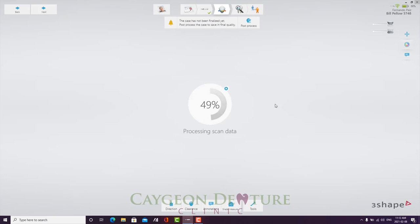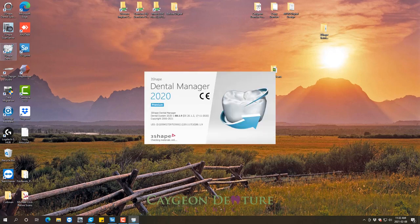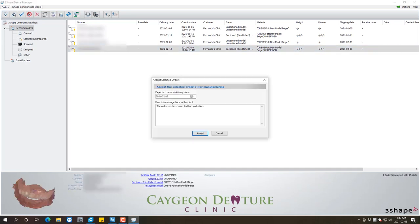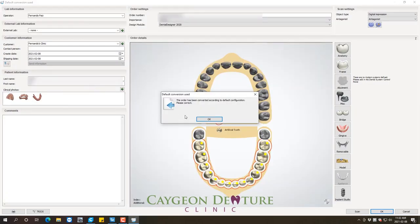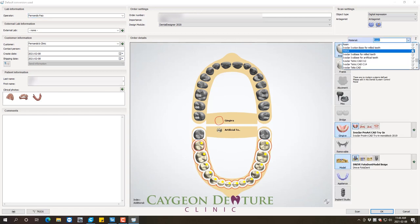After the post-processing is done with the Trios software, I'm able to transfer all the information over using 3Shape Communicate to my Dental System. At this point, I can create an order to fabricate the complete lower denture. I use the Ivoclar digital denture workflow to create all my dentures, partials and complete. And in this case, you can see that I am going to be doing a monoblock try-in for that complete lower denture.